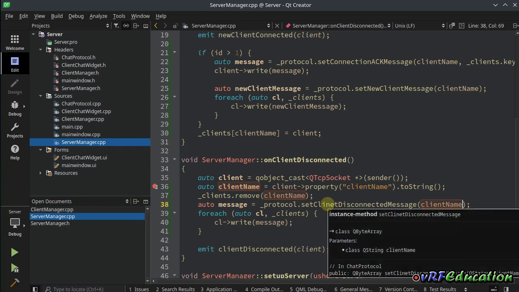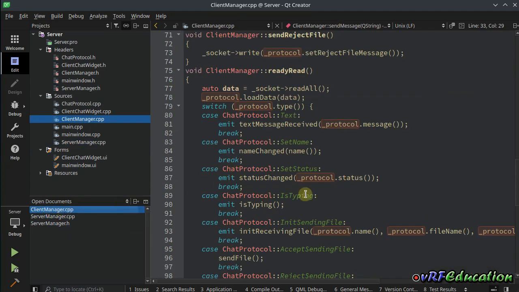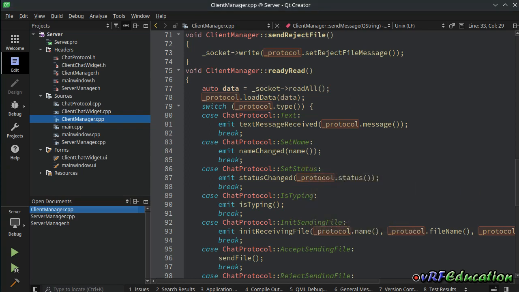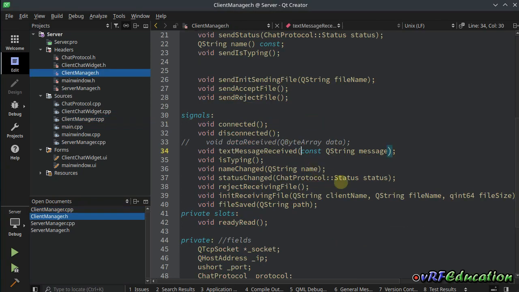Now let's get back one more time to our client manager. We need to change this one a little bit, and also this one. When we receive the text message, we should read our message receiver.